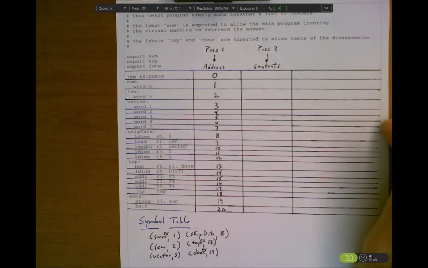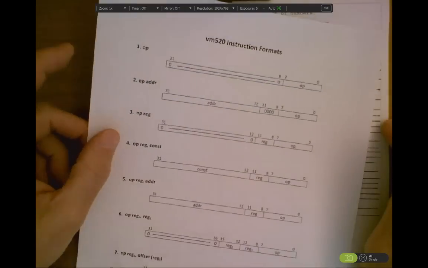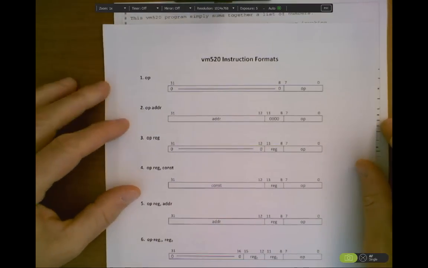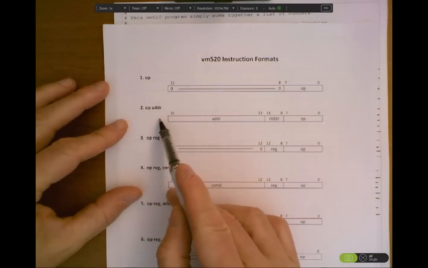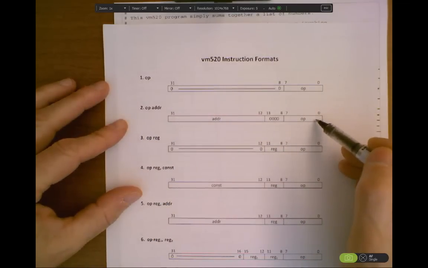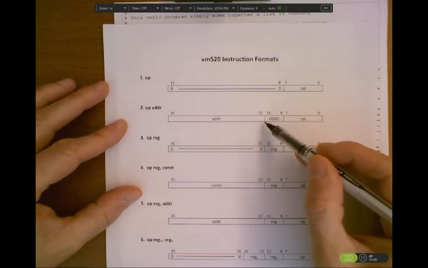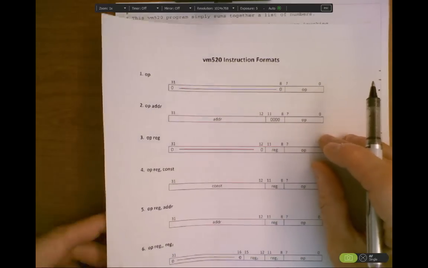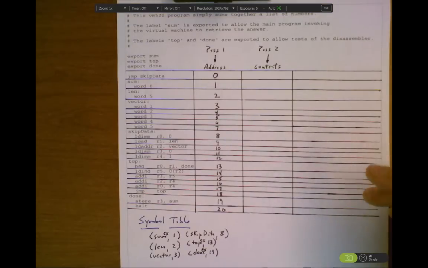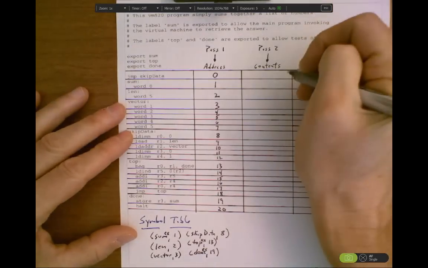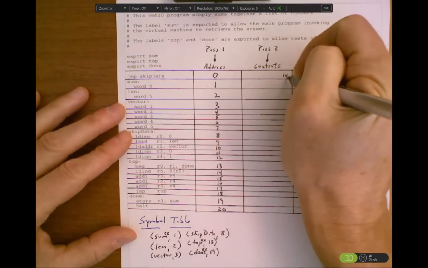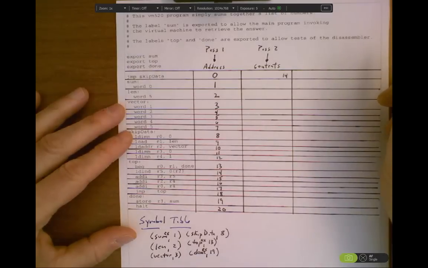And then I need to consult the format document. When I have an opcode and an address, the opcode goes in the bottom bits, there'll be 0 in this unused space, and then the address will be the top 20 bits. At this point I think I can encode this instruction. The jump will have the opcode of 14 down in the low order bits.